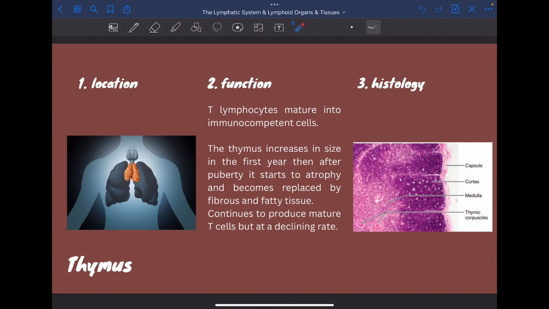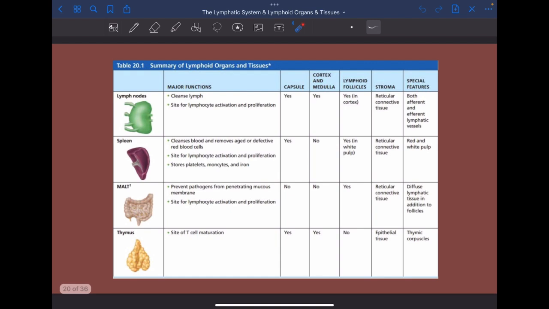The thymus will have the capsule, the cortex, and the medulla. Cortex will have the lymphocytes, and the inner medulla will have the thymic corpuscles, which have the keratinized epithelial cells, mainly for the development of regulatory cells and so on. And as previously mentioned, all of our lymphoid organs will contain a reticular stroma, except the thymus, which will have the epithelial cells that are very important in maintaining the environment of the thymus, unlike the other organs which will have the reticular stroma. This is just the general summary that's presented at the end of it. As you can tell, all of them will have reticular connective tissue as part of their stroma, except the thymus.